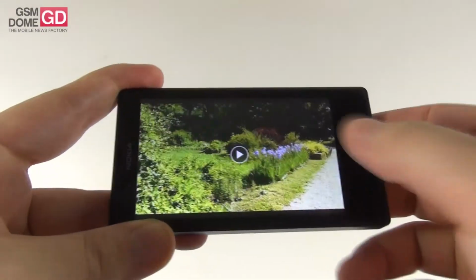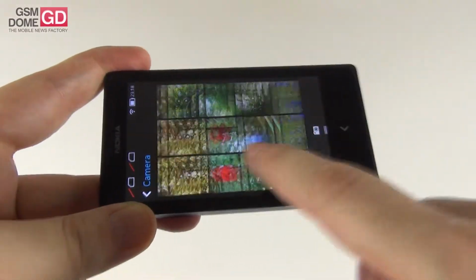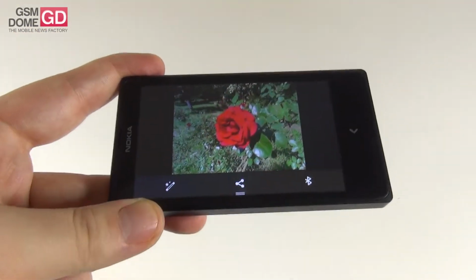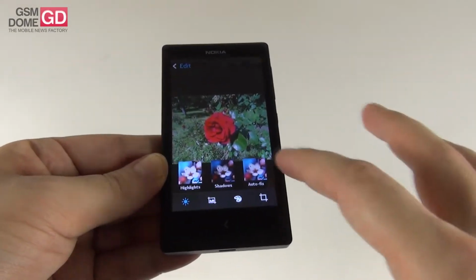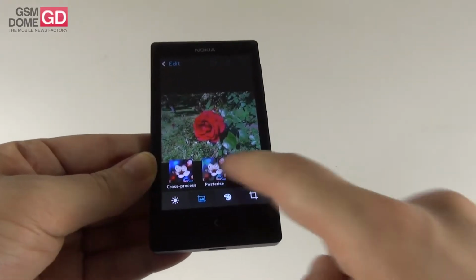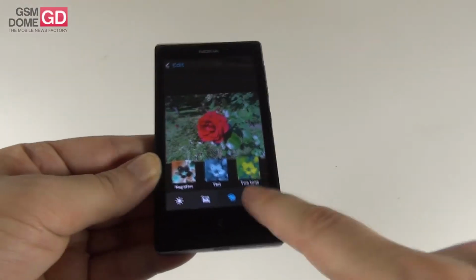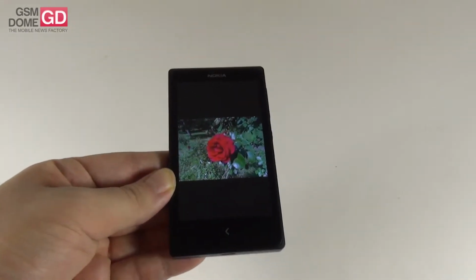At the end, when you're done playing with the camera and the fact that it's a bit disappointing, you can also try to edit your pics. So you choose this one for example, and you tap it, you press this button and you'll see the usual stock editing options like this one, highlights, shadows, autofix, fill light, cross-processing, posterize, lo-mo, documentary, vignette, film, fisheye, and then warm, saturation, black and white, sepia, negative, so filters. Then comes the cropping, red eye and straightening, so all the options predictable for this phone.